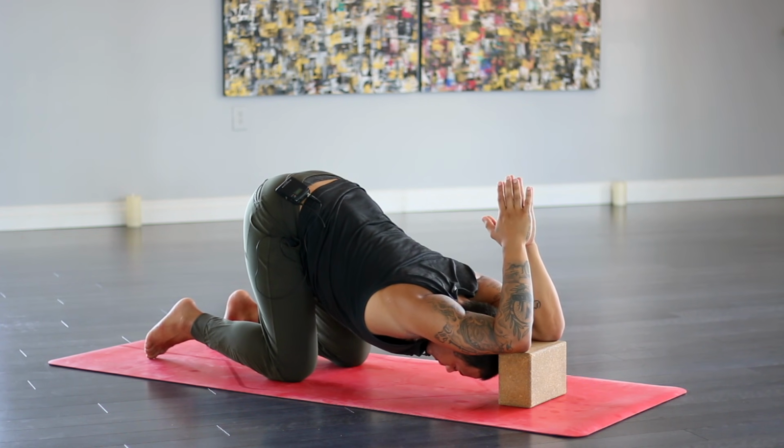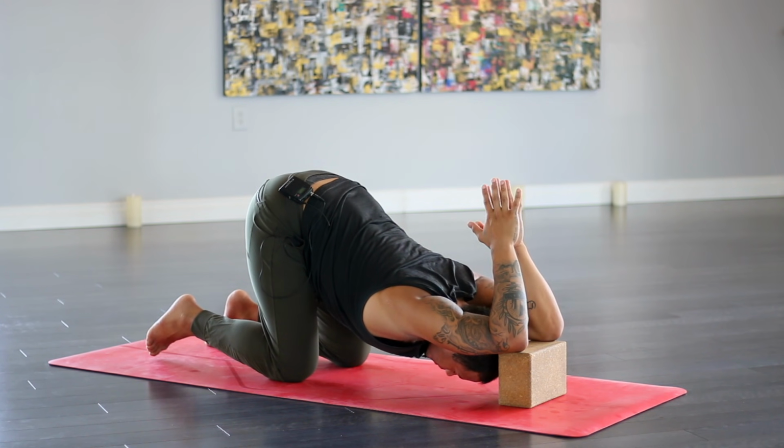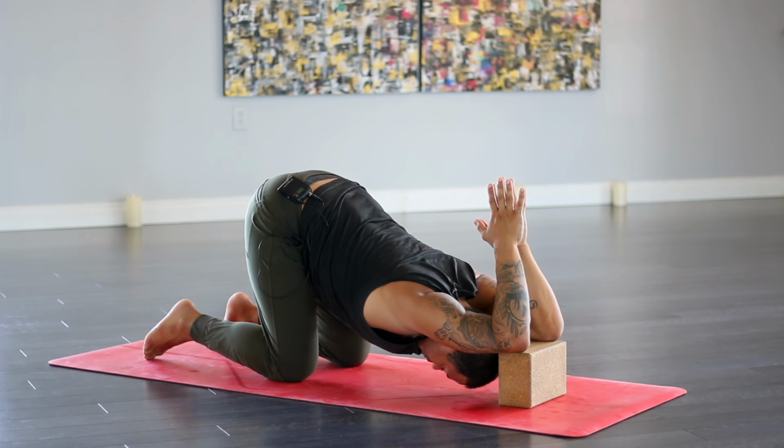If you feel like challenging yourself here and you want to take the stretch just a little bit further, with your head through the arms and the chest pushing back, you can press your palms into each other. It'll just turn on the shoulders a little more.